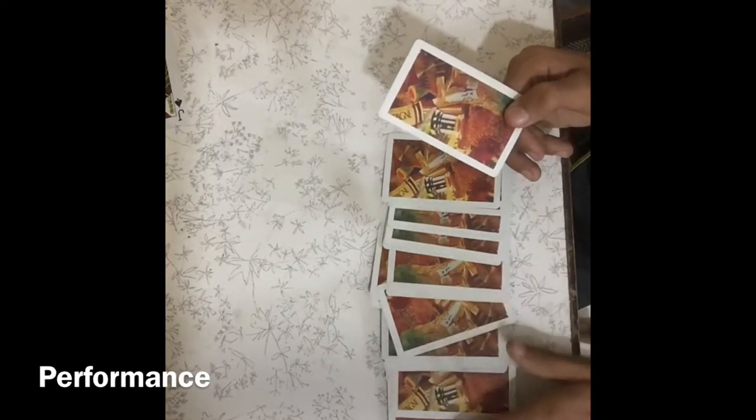I can't spread the deck very easily because of this hard surface. I'll take care of that next time. Alright, so you have the card in your hand, and the deck is spread out like this. So I want you to remember this mental picture for the timing. And now let's keep it aside and pull up the deck.